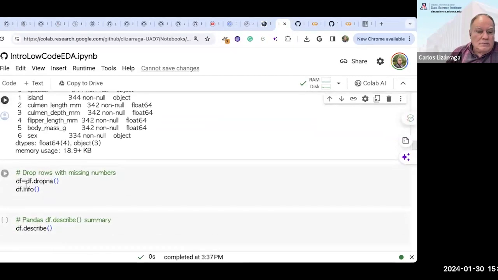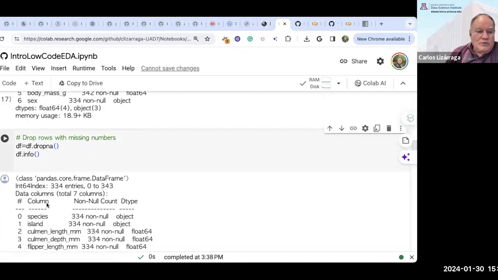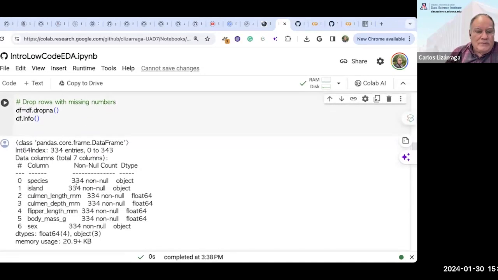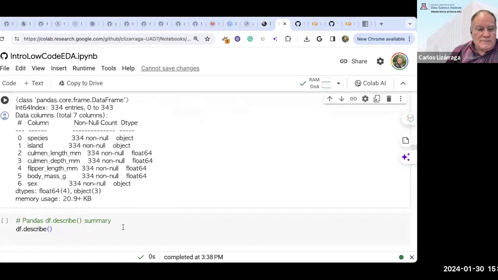Then we drop all the rows with missing values, and we have the new data frame of 334 entries. Every column has the same number of rows. We have objects for the species and the island, decimal numbers for the culmen length, depth, flipper length and body mass, and gender is an object.